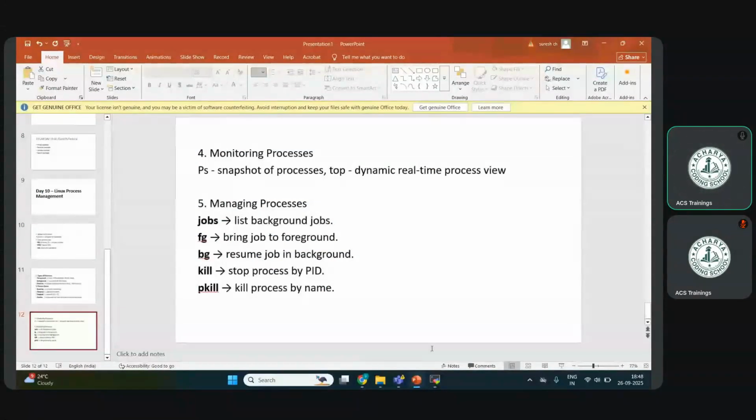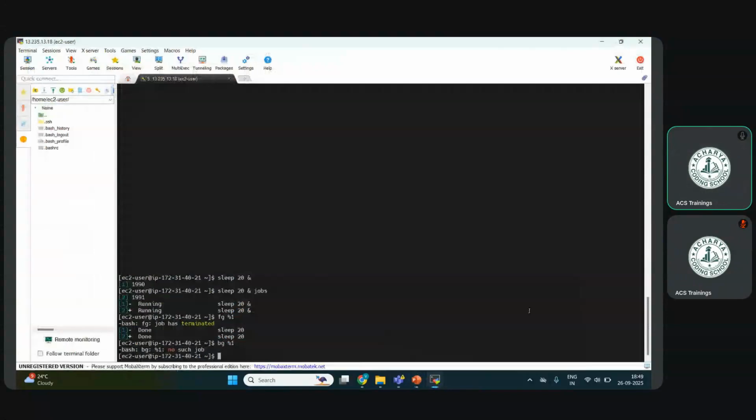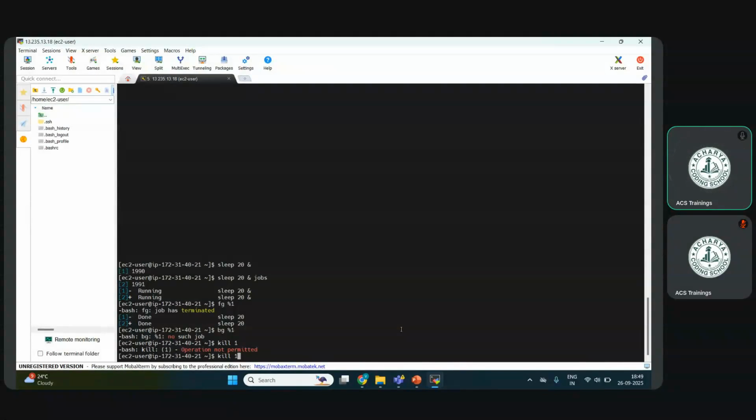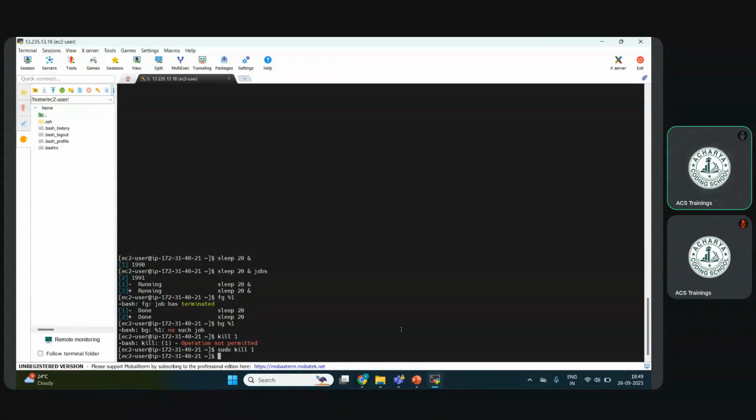Using kill, we are able to send a signal to terminate a process. And we have a force kill as well, if you want to kill a process forcefully.